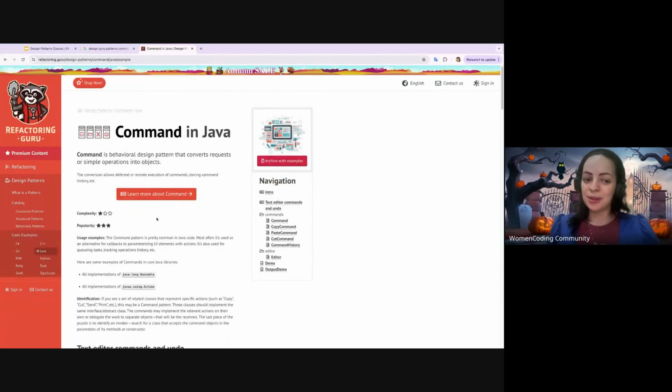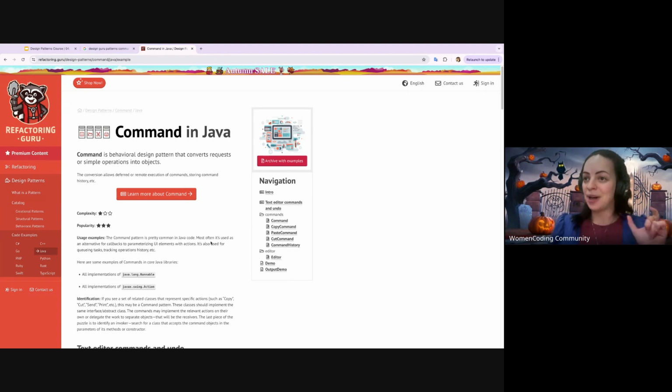Because in our book, they have only the last command to undo, which doesn't make sense to me. We have a device, we have a button undo, we can do several commands, and I expect if I press the undo button, I can undo several times, so I will roll back all my commands. However, in this book, they didn't implement this undo so that you can undo several operations. Instead of it, if you check their code base, they undo only the last operation.